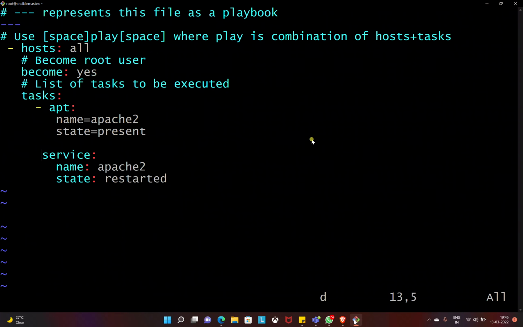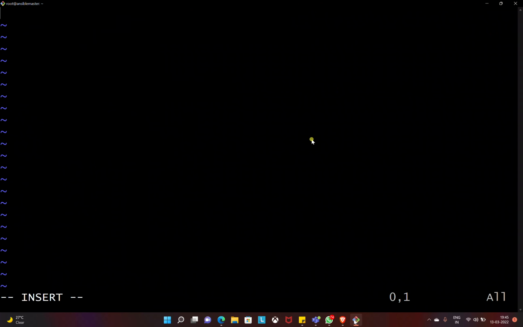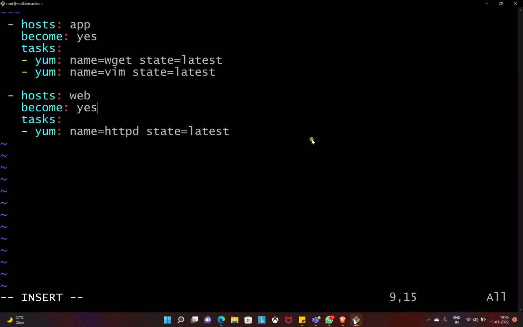Let me wget. Okay, so delete everything. Okay. Now copy here. So we will get a readily available template. So we can just change it, become yes. Okay. So I am here installing two packages, that is wget and vim.